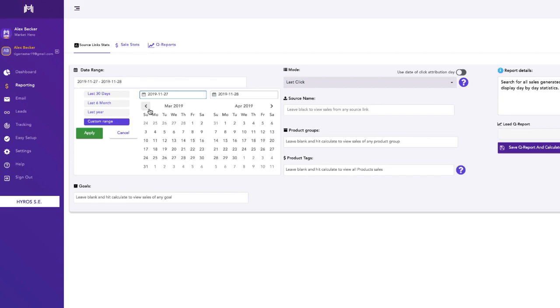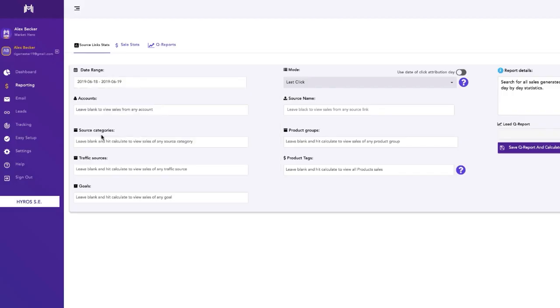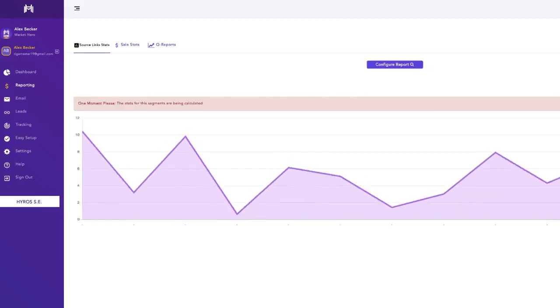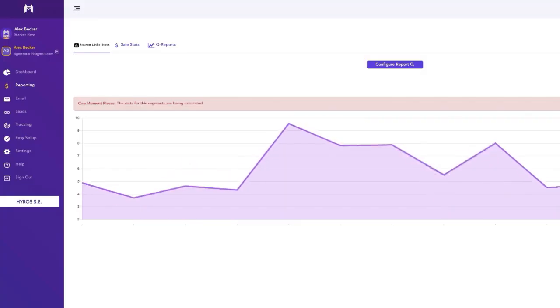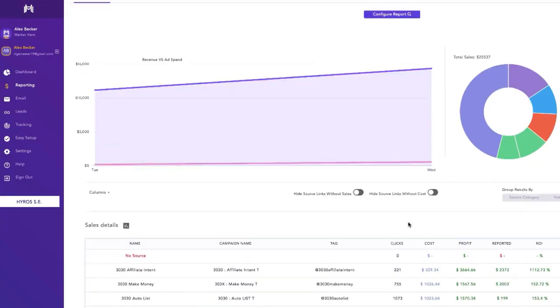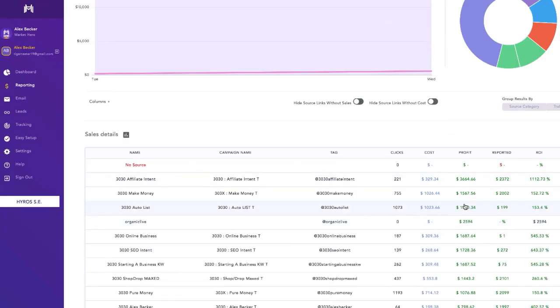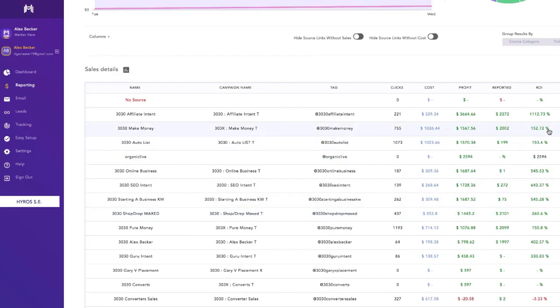Okay, so when you see your first sale or so coming in, you see your second sale, you see another sale, that's when you want to start scaling the ad. You say, okay, cool, these ads are getting sales. So I'm going to go in here and hit calculate. And I'm going to show you just how you want to read them. So you can see I have a much more spend on this, but with this spend right here, I can clearly see my campaigns and where the sales came from.